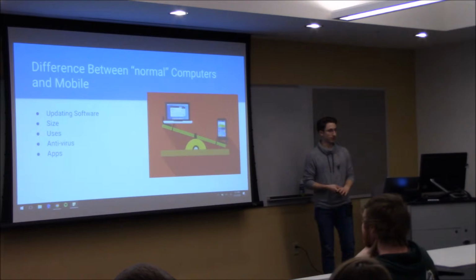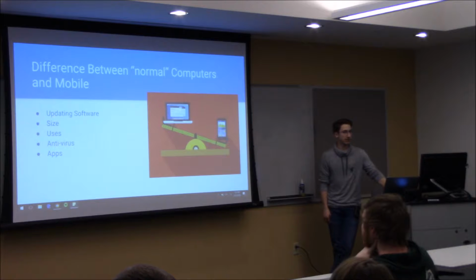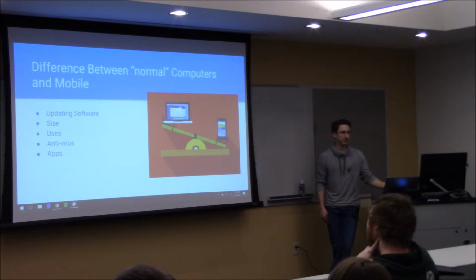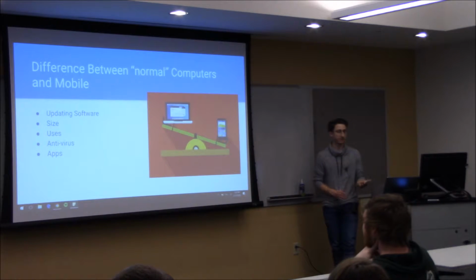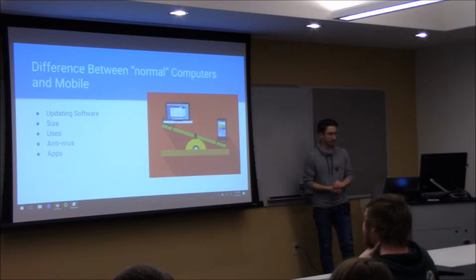So repeating some of that, the main difference between a normal desktop computer or even a laptop and mobile devices is that a lot of times mobile devices won't be kept up to date. A lot of our phones will keep up to date and do system updates, but if you have an older one, you're not as likely to go back and make sure it's updated and protected if there is a vulnerability. Obviously the size, since they're mobile, it's easier to take around to different places, which can expose them to different networks, which could possibly be unsafe.